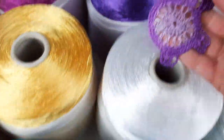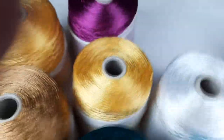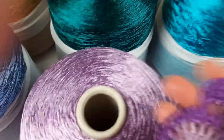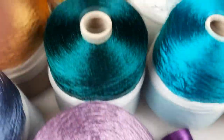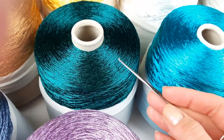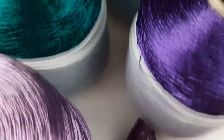Now I can take the next color. Let's see what we can take. Maybe this intensive one. Yes, I like it. So we can take this next color. I will continue to make this element — next petal. And after, again, I will use thread Sapphire Luxe. Maybe I will take another color and mix them. I am using my favorite crochet hook, a small steel hook in size 1.75 millimeters. Right now I made these beautiful petals from Filati thread.